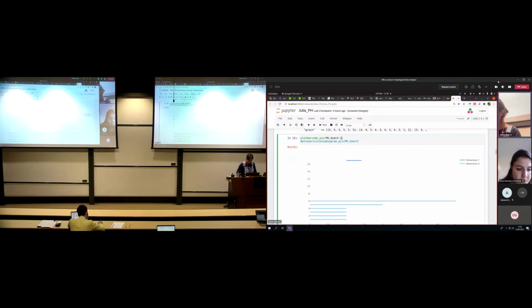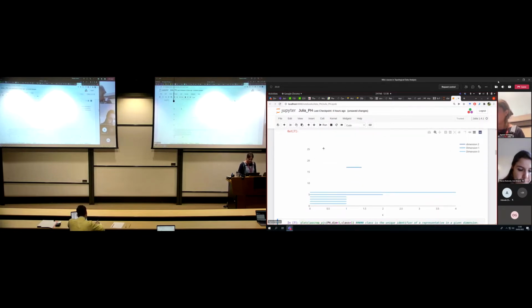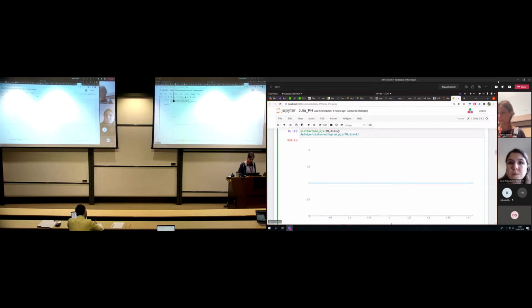Again, this is a built-in function in Ripser, so you won't be able to use it unless you rely on an old version of Julia. But anyways, let's see what we got here. Okay, so I'm asking Ripser to plot the persistent barcode in all the dimensions I computed, so from 0 to 2. I can also restrict to a single dimension, of course, to any dimension that I compute.